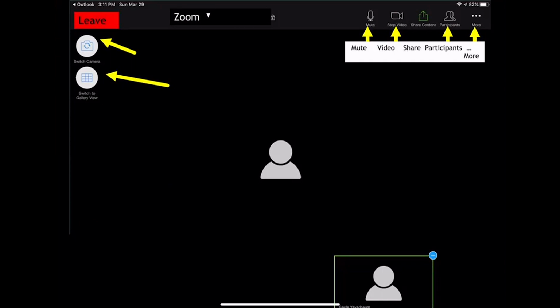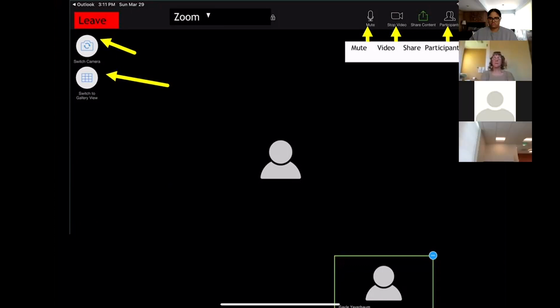Note that the iPad and the iPhone, if you're using an iPhone, which I don't recommend because it's a pretty small screen size, they both have less real estate or less screen size than the Mac or the PC. And this is primarily the reason for the different screen designs. As a user, you will be able to do anything that can be accomplished with the Mac or the PC.